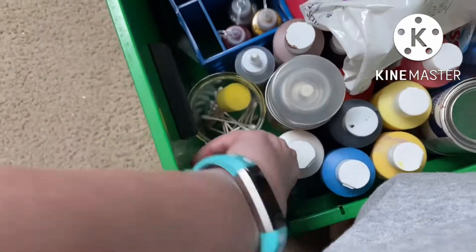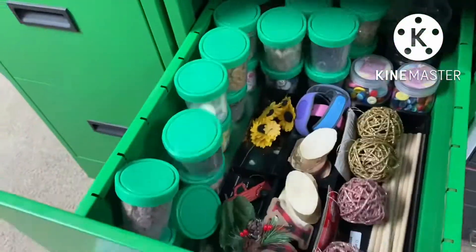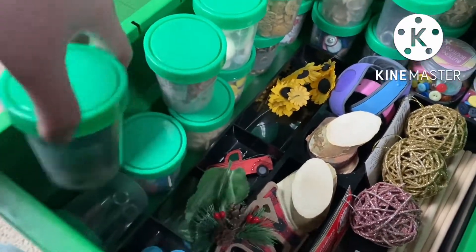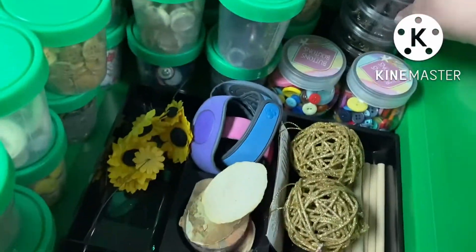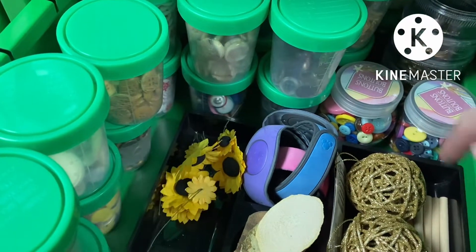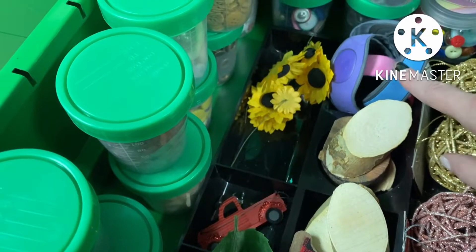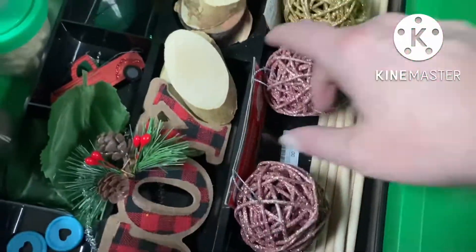Clear glue lives down here - glitter glue and paint. Swabs for painting, a damp sponge thing, and I should have gotten another Mod Podge at Walmart but I didn't. These specimen jars - all these buttons, button button buttons, all kinds of buttons including fancy special-looking ones. I like using buttons - a lot of people are doing button flowers which I want to do. I certainly have enough to choose from. When I do twine Easter eggs I put ribbon around and a fancy button in the middle. These are old magic bands from our Disney trip - I'm not sure what to do with them yet so they live here.